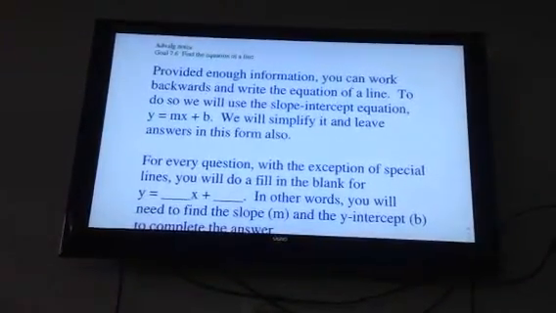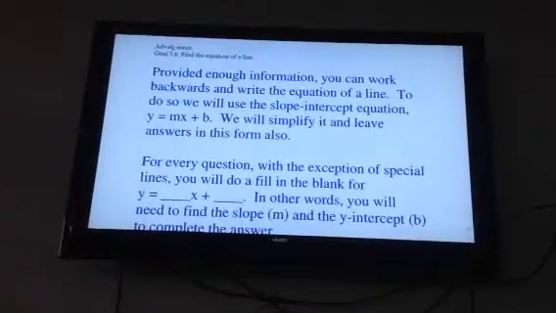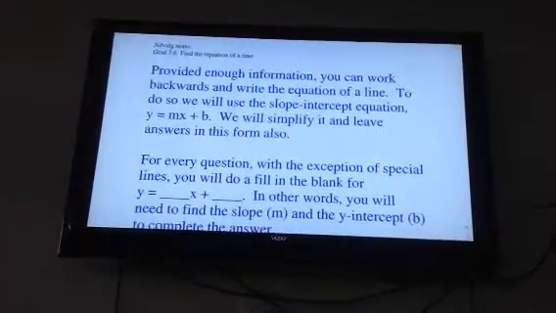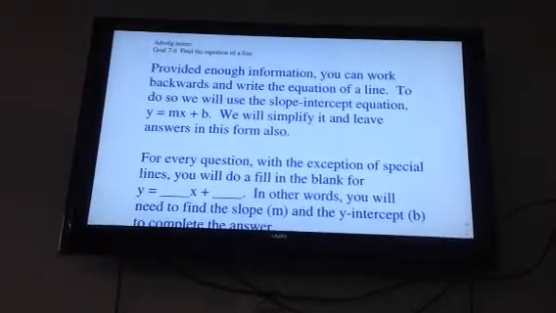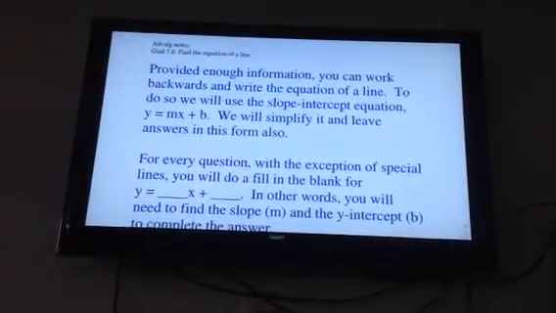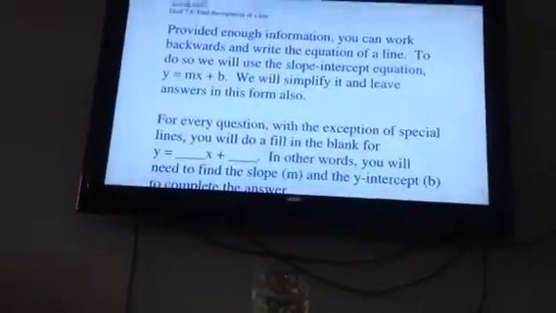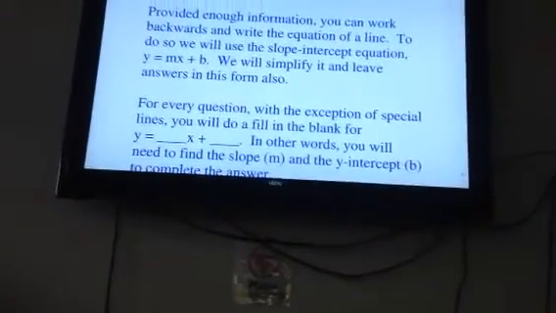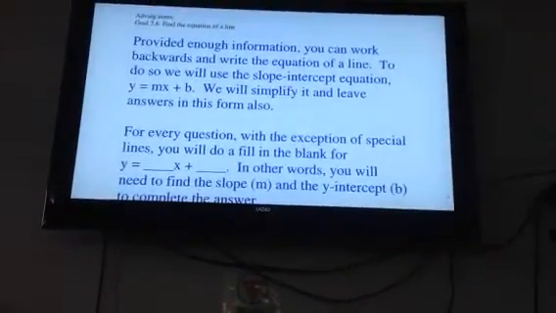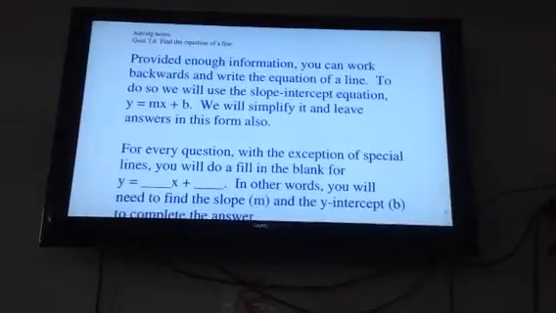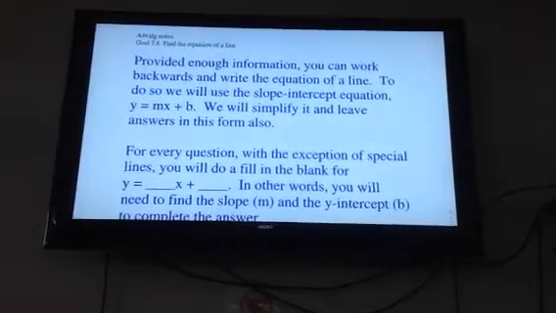First of all, I want to make sure that you know that I changed your outline, and I did not change it in eBackpack yet. So today we are covering our goal on finding the equation of lines, and on Wednesday we're going to do functions. And having full days of class all week, I have decided to move the big test, the super goal test, to Friday instead of next week.